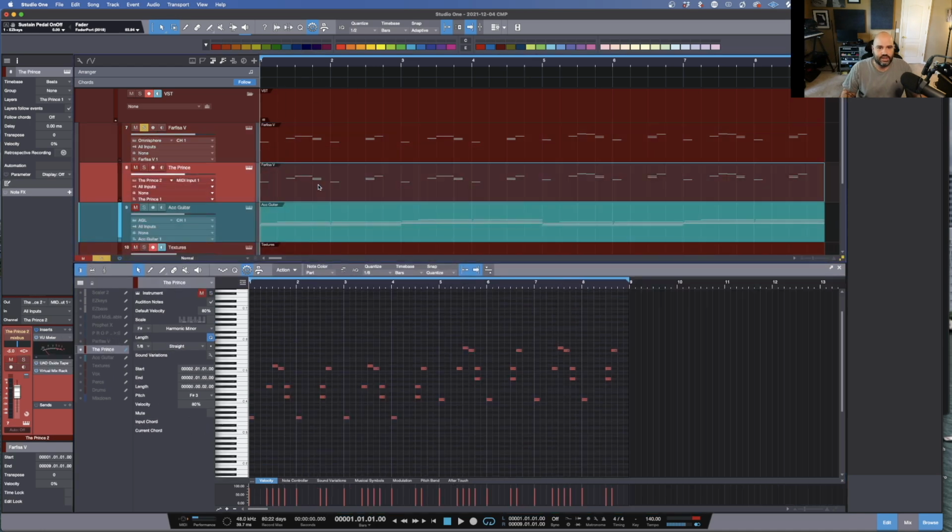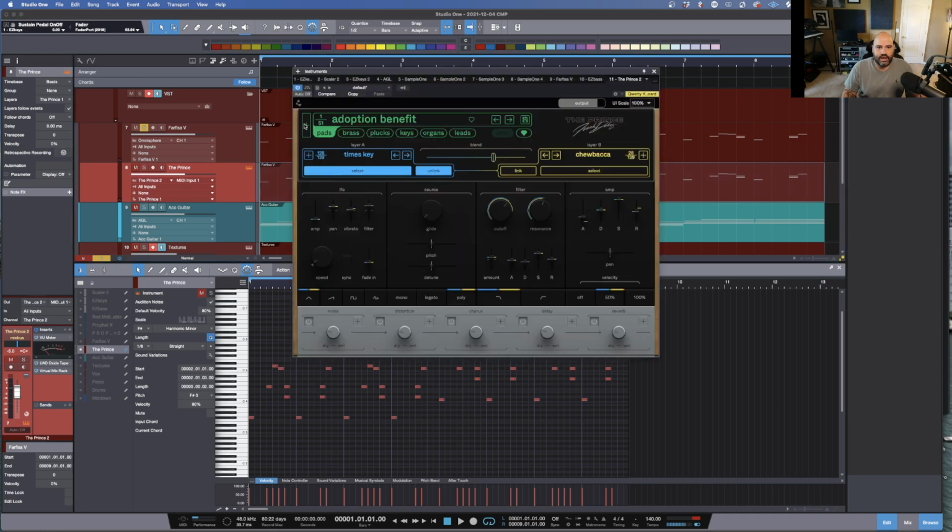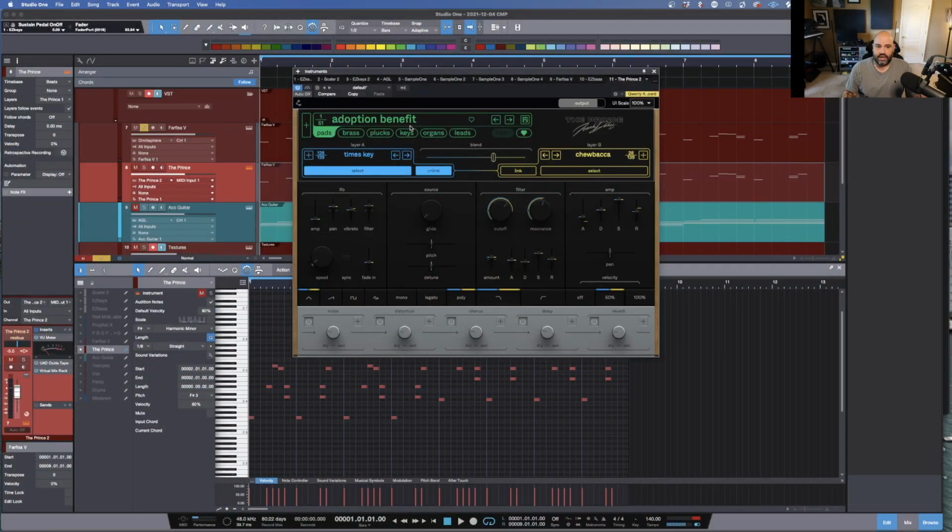The next thing that I did was I copied that pattern, the same exact pattern, and dropped a copy of the Prince on it. Now, the Prince, it's a new VST. I don't know it inside and out yet, but for me personally, working with it right now, what I'm having the most success with is using it as a texture machine, right? As something that I can layer my sounds with. I'm not writing a lot of lead stuff with this. I'm more or less doing this where I write a lead sound, I copy it, I then go into the pads, and when I stack it, you can just hear for yourself.